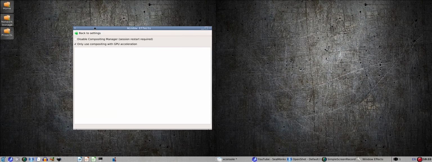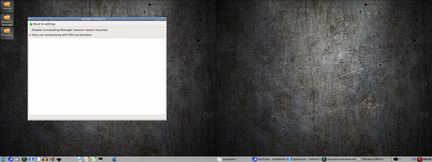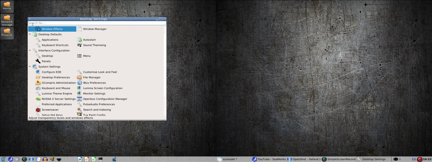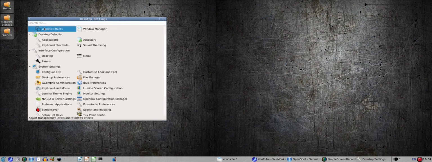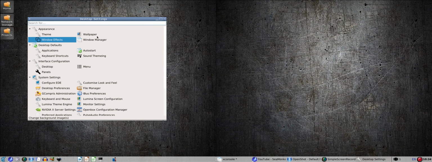I'm not too fussed, it works well. It's not the fastest graphics card in this machine. I think it's an NVIDIA GT 750, 750i, one of them things. It's a long time since I put it in, but it works fine. On an older computer, I would perhaps disable it. Right. Okay.